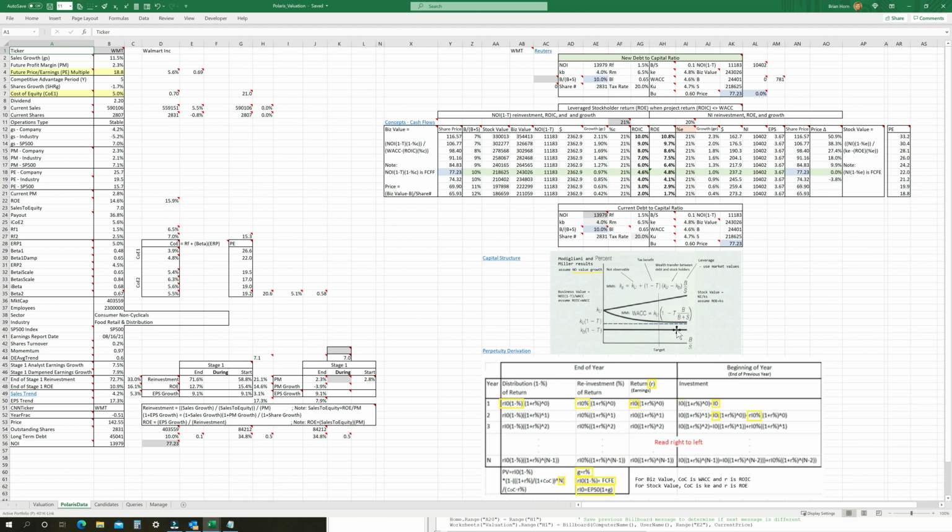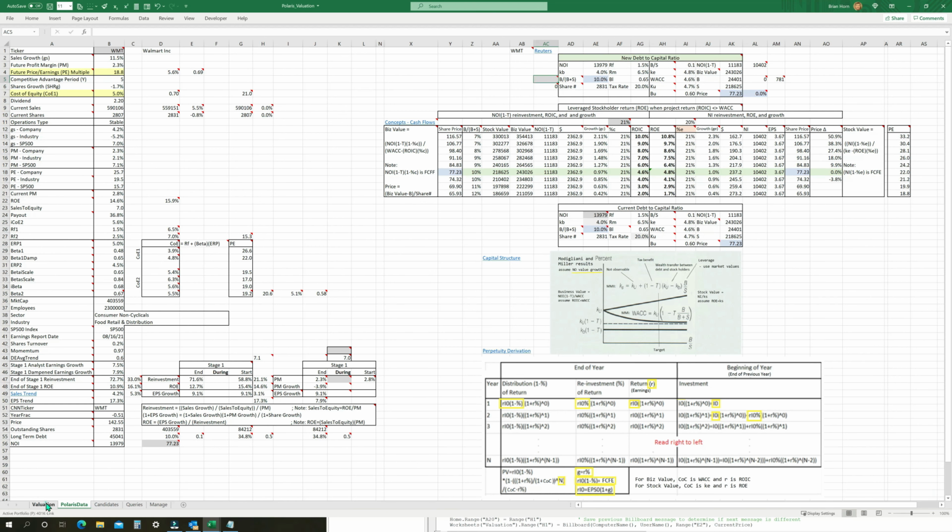If you're interested in forecasting change in price based on some anticipated change in debt to capital structure, you can enter the new debt to capital structure up here. So let's say 20% instead of the current 10%. You can see that the price has changed, or I can change it to 40%, just to see what the possibilities are in terms of future price. Once that change is made, these are now the values that apply in the numbers that you see. Whereas if you clear it and go back, then the numbers here and here are the same because you're not entering any different debt to capital ratio.